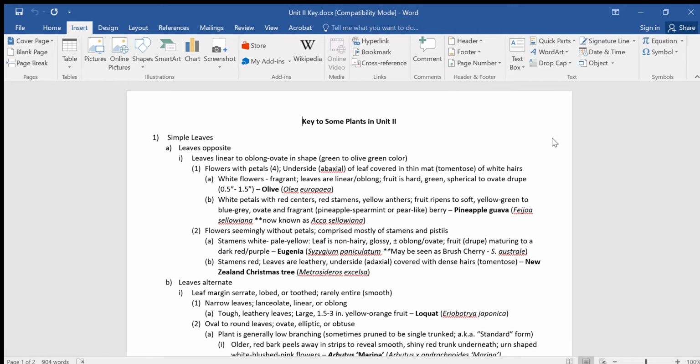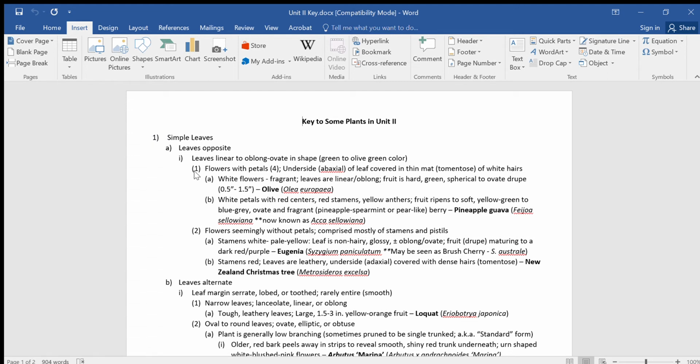That means that you start off with two choices, two different categories of descriptions about the plant. For example, and you always work from left to right, meaning the two choices you have will be indented the same amount. So let's just start off as an example. You get a plant leaf, you're standing in front of a tree, and you look at the leaf, and the first question is here. Is it number 1? This is the farthest left indented. It's the first, what we call couplet, meaning you can go either way.